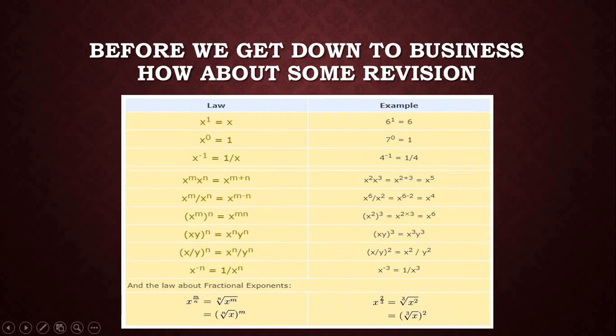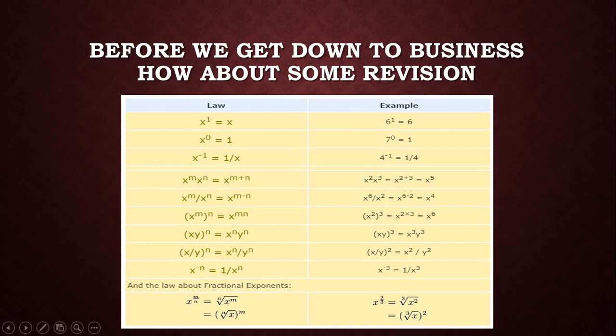So 6 to the power of 1 and 6 is practically the same thing. And whenever you have x to the exponent of 0, the answer will always be 1, meaning that anything that is powered by 0 is going to be equals to 1. For example, 7 to the power of 0 is equals to 1. If you put that in the calculator, put any value you wish, maybe even a million, and then say to the power of 0, the answer will always be 1.